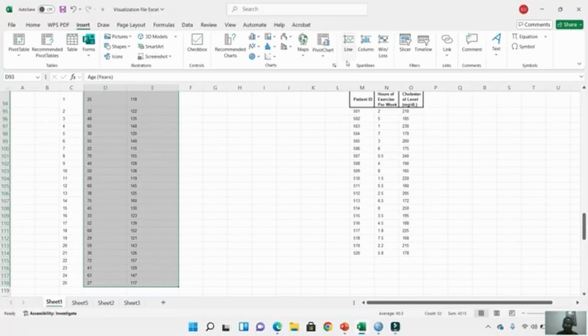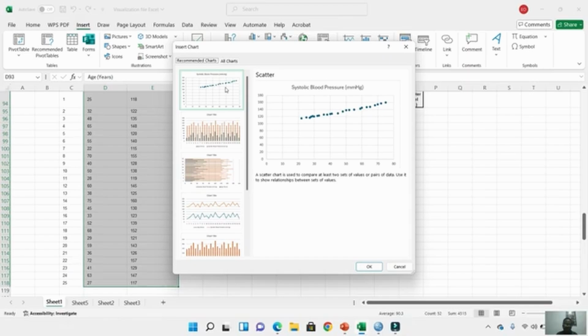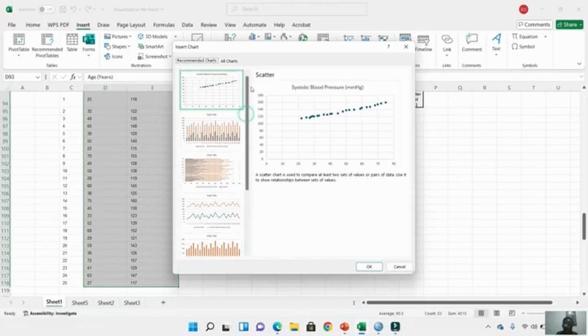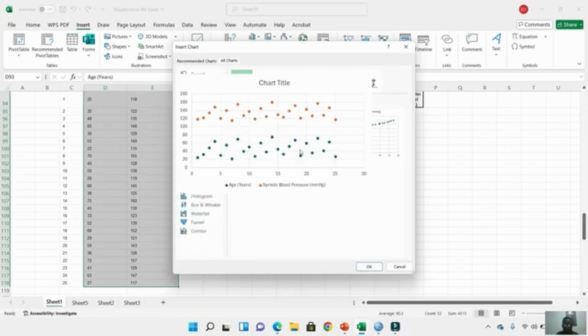Let's go to insert, and let's click on this. Then you can see it's already showing that scatter plot will be the best to present this data set. Though it's already suggesting other chart types, trust me, it's the scatter plot that is the best. Let's just go to it manually. We have the scatter. Where is it? X and Y. Yes. So this is just one thing about it.